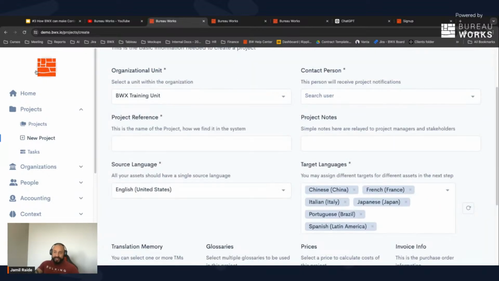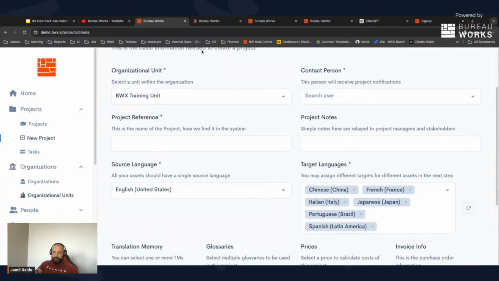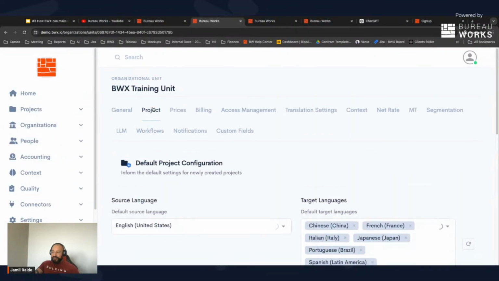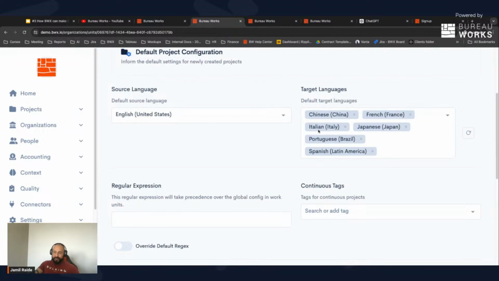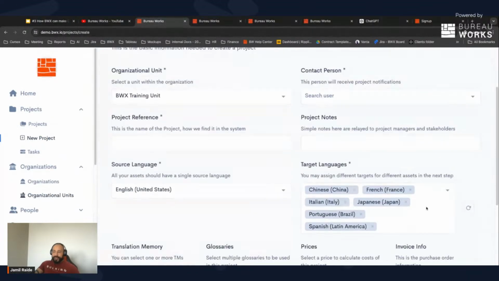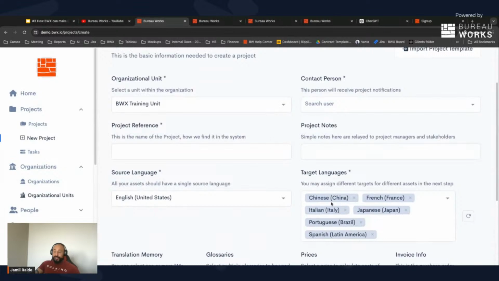Oh, by the way, I did not save. Let me just open it here so you can see it. Yeah, I did not save. That's why all those links show up again. So I had to scroll down here and click on save. Anyway, as I mentioned, this is kind of a template.